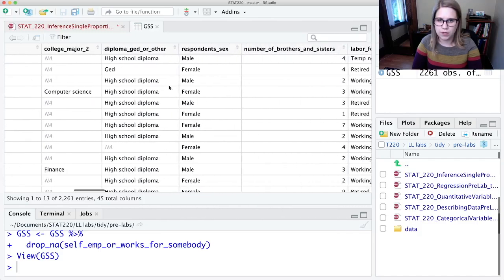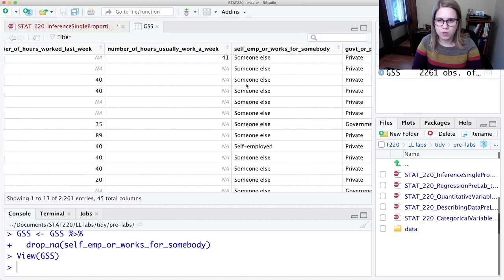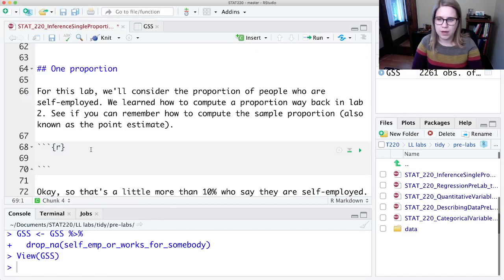Let's scroll over and look at it. So it's either someone else if you work for someone else, or self-employed if you work for yourself. So what I'd like you to do is go back to, I think it was lab 2 when we did categorical variables, and see if you can remember how to compute the sample proportion. And I'd encourage you to pause the video now.